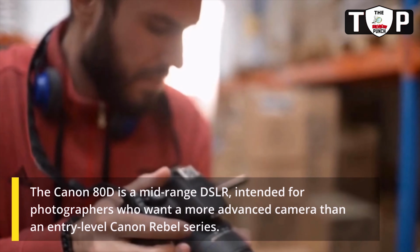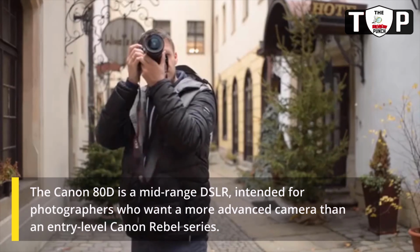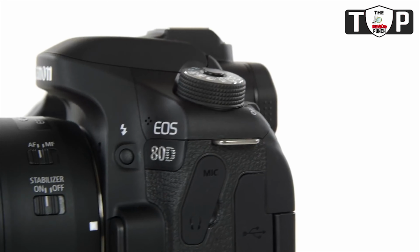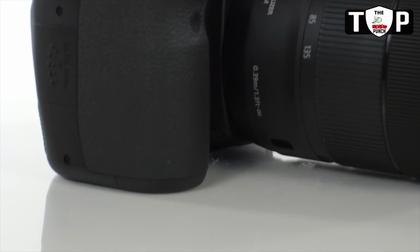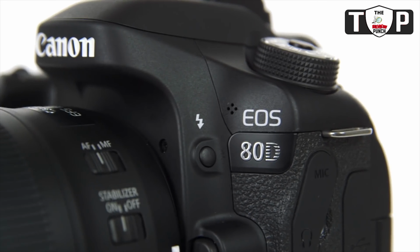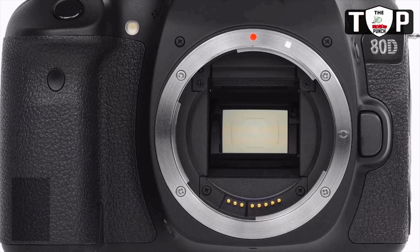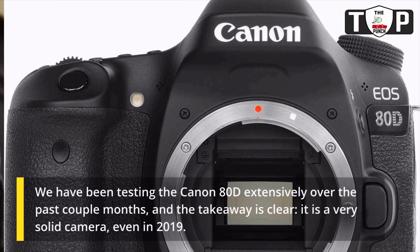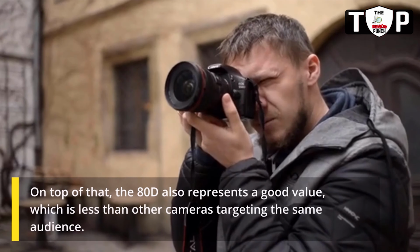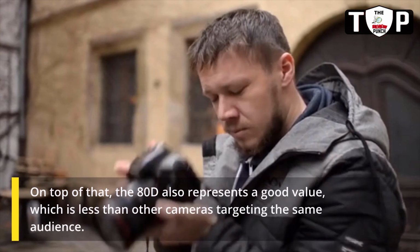The Canon 80D is a mid-range DSLR, intended for photographers who want a more advanced camera than an entry-level Canon Rebel series. We have been testing the Canon 80D extensively over the past couple months, and the takeaway is clear: it is a very solid camera, even in 2019. On top of that, the 80D also represents a good value, which is less than other cameras targeting the same audience.